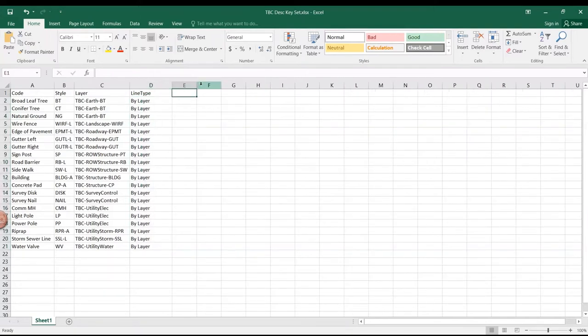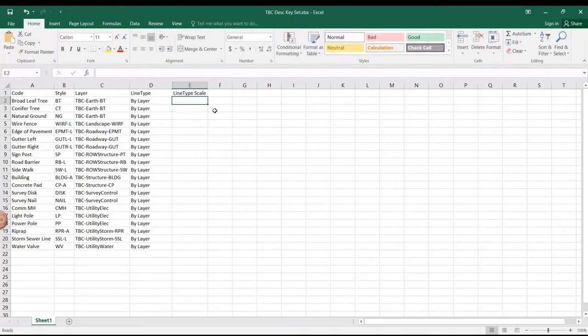Some of you will notice that if we happen to have a non-solid line pattern, for example, I'm using the zigzag line for my line strings, I will also need a relatively bigger line type scale instead of the default 1. So here is what I'm also trying to do. From my past experience, 6 or 5 will be a better number. So I'm just going to copy and paste to all the feature codes again.